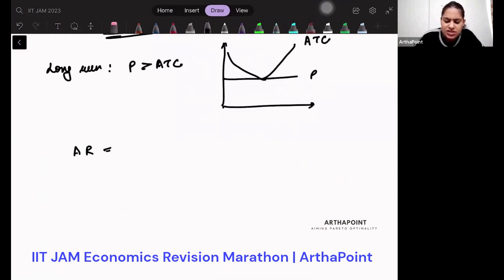If AR is, you know, let's say AR is nothing but price. It is A minus Q. You find your MR yourself. What is the relationship between AR and MR? One is half the slope of the other. Each of this thing, each of the small, small property must be done for these one-mark issues.